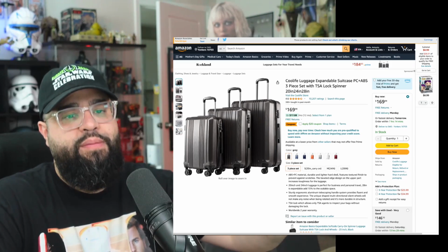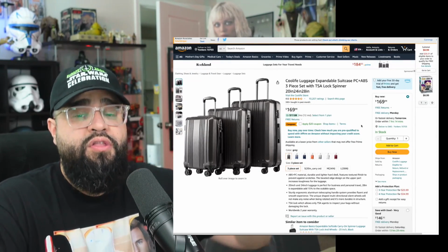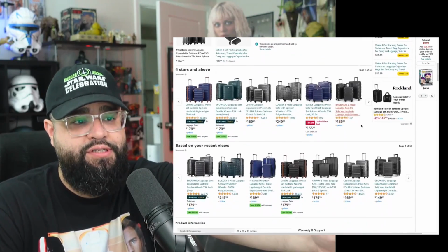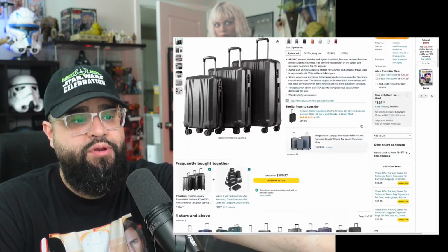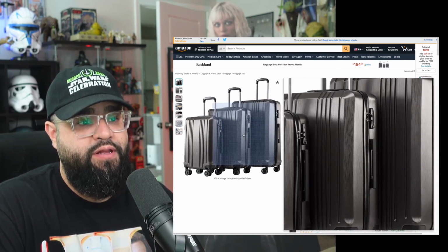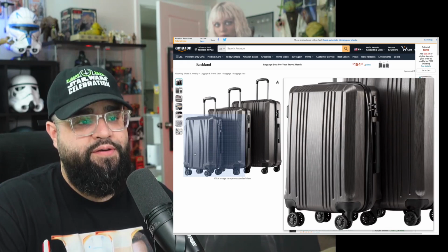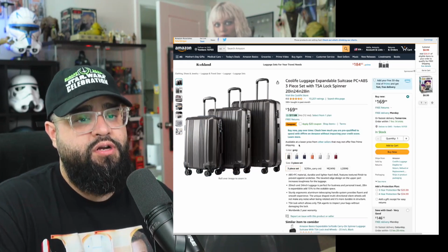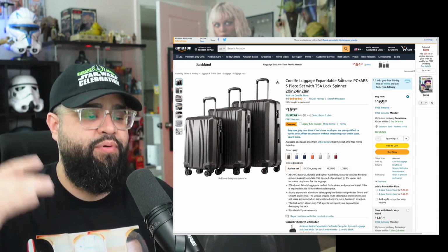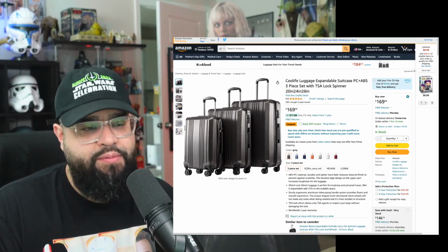You might have a similar set, or maybe you're in the market and you need a new one. There's a million on here, as you can see. So, get whichever one you like. But I have this particular one, and that's exactly what I'm doing. Filling up the middle one, sticking it into the larger one, and then putting some stuff in the small one, empty duffel, good to go. Bam. So that's how I'm planning on bringing back a majority of my stuff from Japan. So I thought I'd just share that with you guys.